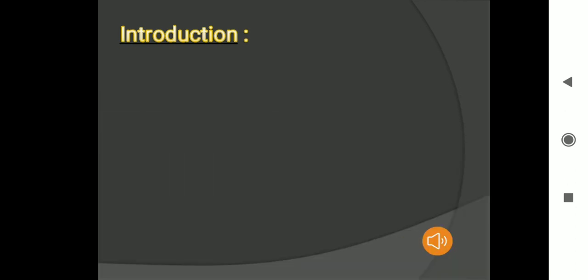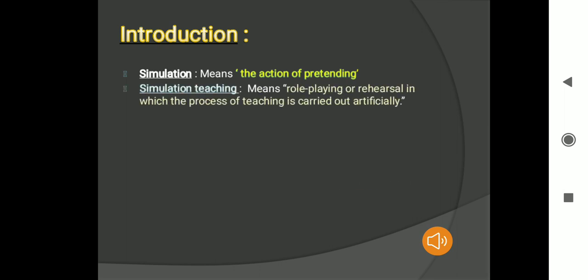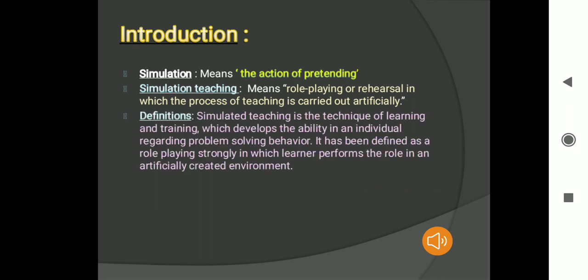Okay, when we say simulation or simulation of teaching or simulated teaching, the first thing which comes to our mind is what is simulation. Simulation means the action of pretending or imitating something. Simulation teaching is role playing or rehearsal in which the process of teaching is carried out artificially. And definition wise, it is said that simulated teaching is the technique of learning and training which develops the ability in an individual regarding problem solving behavior.